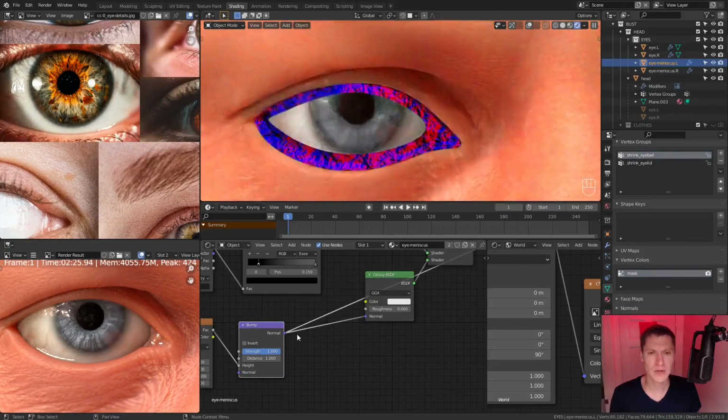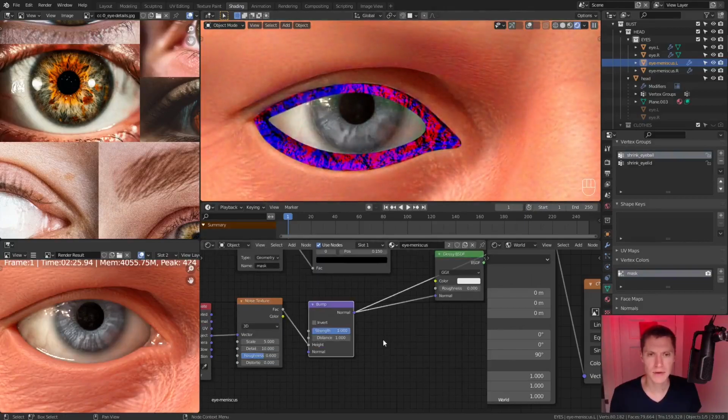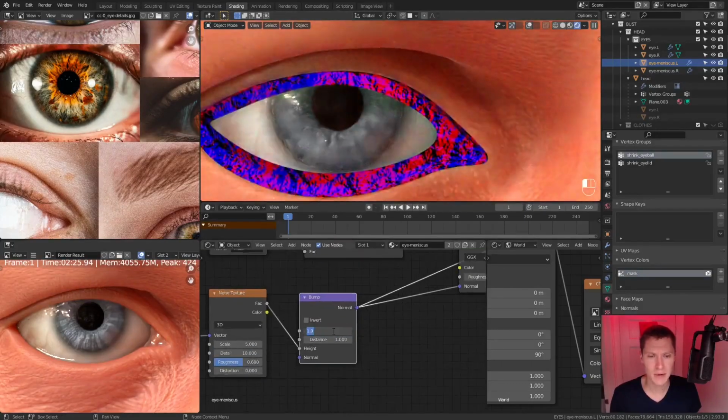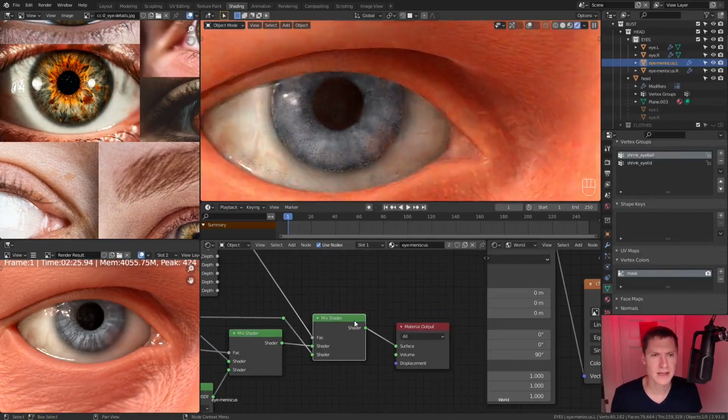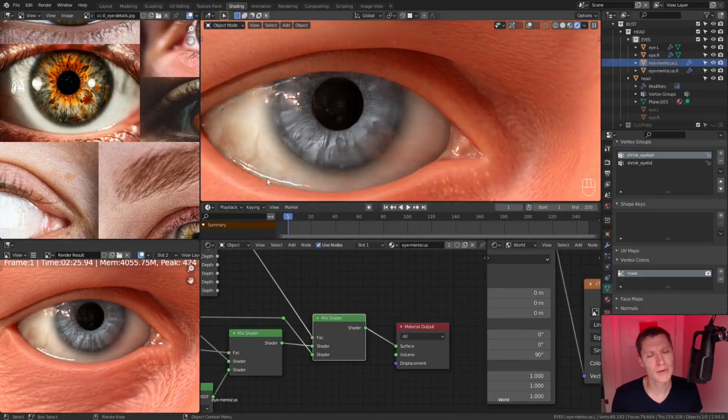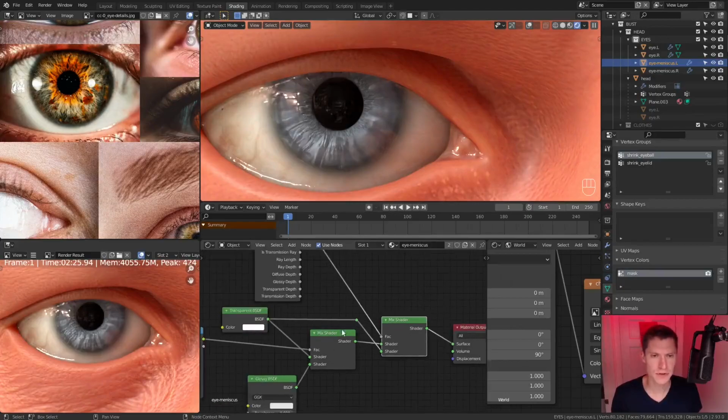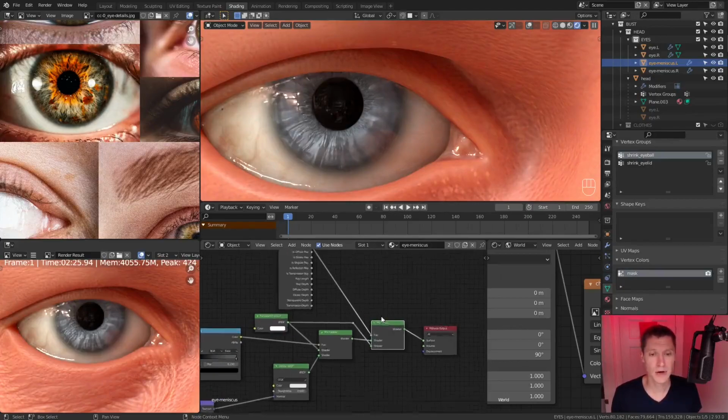But let's just Shift Control click on the bump. All right, so that's the effect I'm going for, but nowhere near that strong. So let's try 0.05. We want it to be much more subtle than that. And there we go. We've kind of wobbled out the reflections. So I'll need to do a full render to know for sure if that's the right value, but I think we're on the right track.